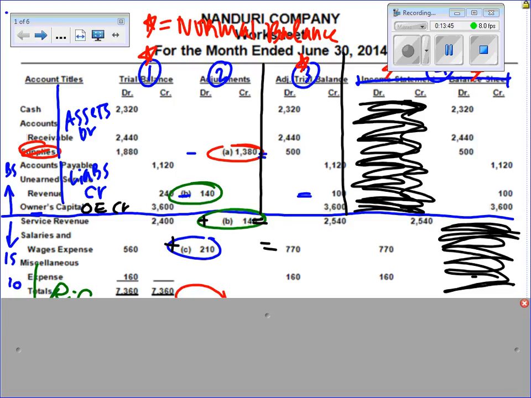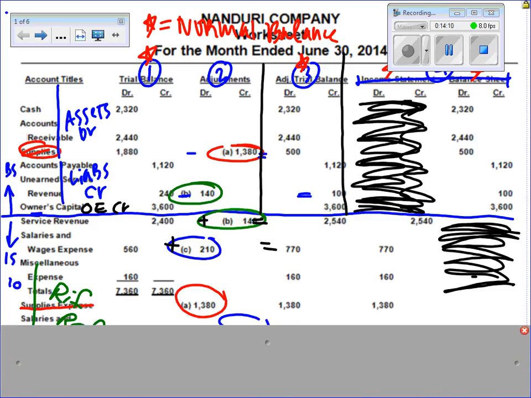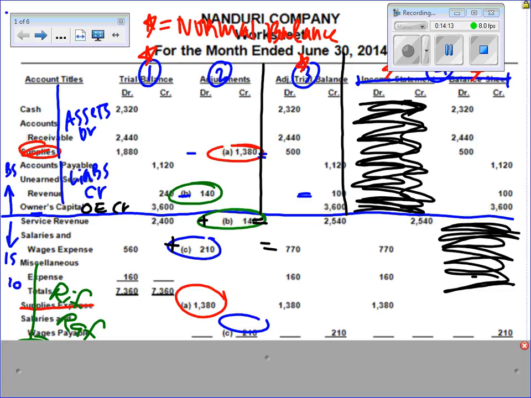So now we get to what I call the riffraff section. You're not going to see the book call it the riffraff section. And again, I learned accounting without the riffraff section. This book, the authors decided, well, this is our main worksheet. These are our main accounts, our assets, liabilities, and owner's equity, and our revenue and expenses. But because we have all these add-ons down here, we need to add on what we use during our adjusting entries. So just because they didn't have a home up here, we're going to have another little add-on section down here.